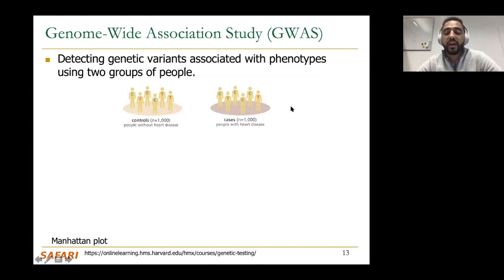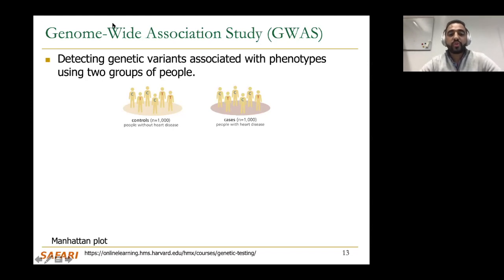So some of the diseases are caused by a single variation, some of them are not. Now, in the next few slides, I'm going to tell you examples about those diseases coming from more than a single variation. So how do we do these studies typically? These studies, we call them genome-wide association study, which is in short GWAS.